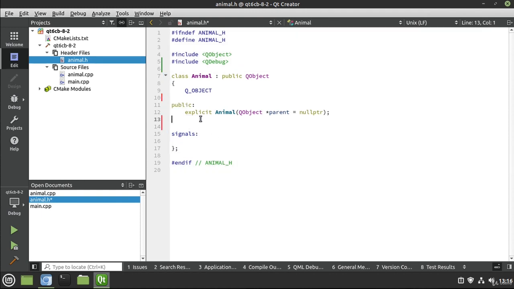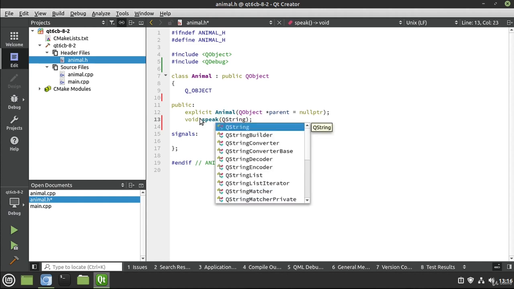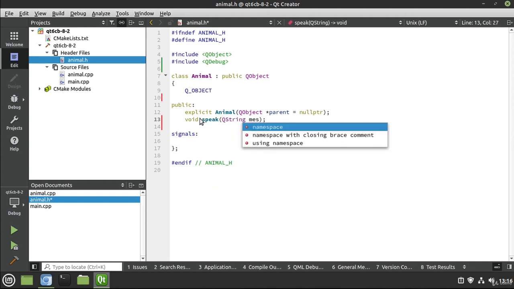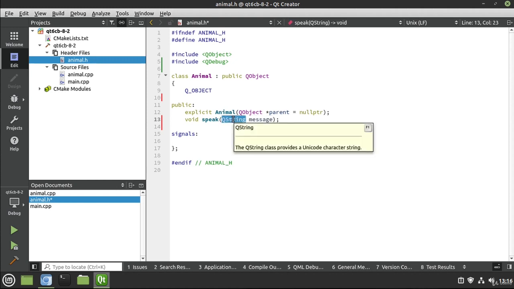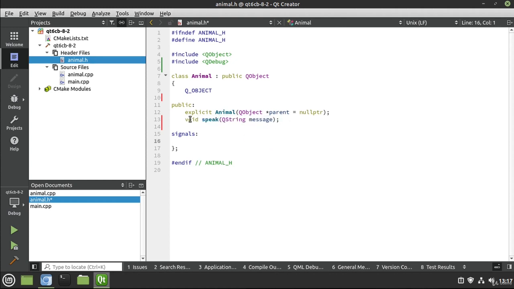When it says public, we're telling the outside world we're going to do something. I'm going to say void speak, and we're just going to make a function. Say QString message. So we've talked about this briefly, I think in a homework assignment, where we said QString is Qt's way of representing a Unicode character string. We're going to cover this a little later on, but right now just take it as a leap of faith that this is a string. Now, when I say string, what are we talking about? Just words on the screen. That's basically all we're talking about.